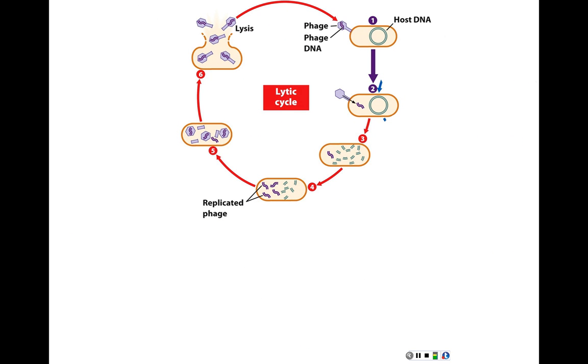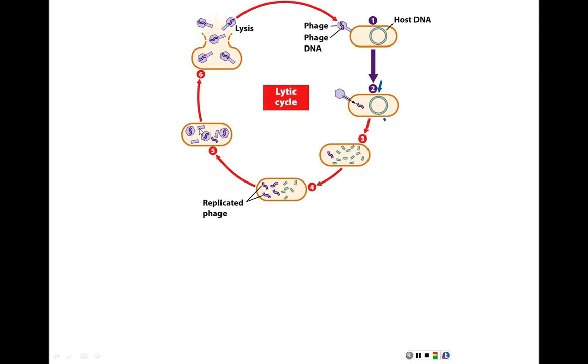And I think this figure shows what I just said in a really nice, thorough way. We start off with our host cell. We have our host cell genome, and a phage, or a bacterial virus, has landed on the surface of that cell. Step 2 is the injection of the genetic material, whatever that genetic material is, into the host cell. Step 3 is the disintegration of the host genome, and this is what causes the host cell to stop doing what it was doing for itself. Step 4, the host cell machinery is hijacked, allowing new viral genomes to be made, as we see here in purple.